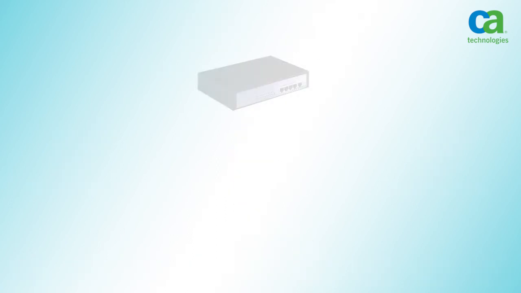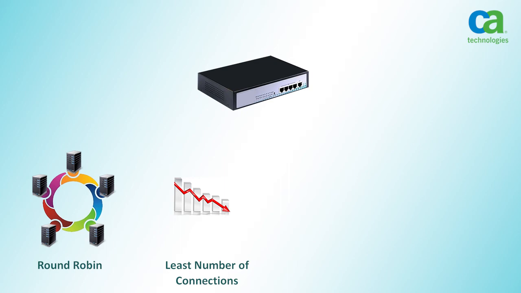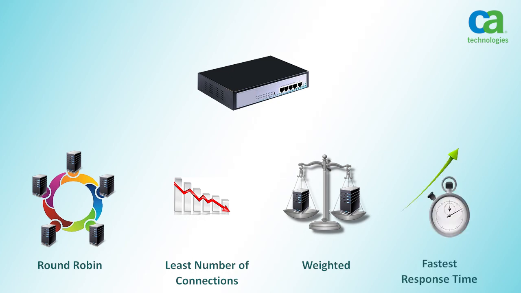Hardware load balancers have significantly more deployment capabilities than software load balancers. Some examples are: Round Robin, the simplest method where each server takes a turn; Least Number of Connections, where the load balancer keeps track of the number of connections a server has and sends the next request to the server with the least connections; Weighted, where servers can be allocated dissimilar workloads to take advantage of the additional processing capabilities of certain servers — useful if the load balancer does not know the actual performance of the server; and Fastest Response Time, where the request will be sent to the server that is responding fastest.